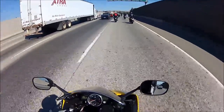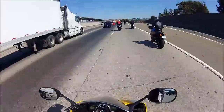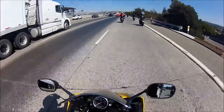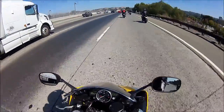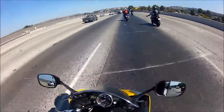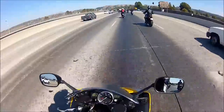It sounds like a symphony. It sounds beautiful, like how a Ferrari would sound, you know, just all motor. It has a very beautiful exhaust note. It's not, you know, big and bassy, but it just sounds great. It doesn't have a whole lot of torque. And I just want to straddle the tank.